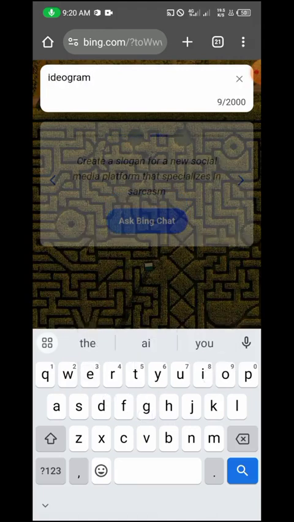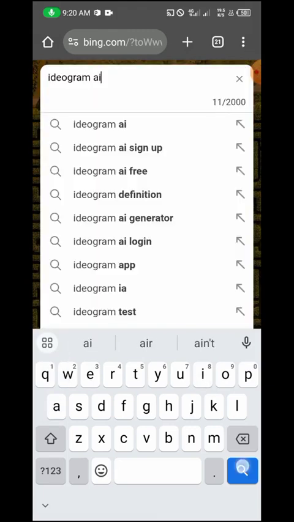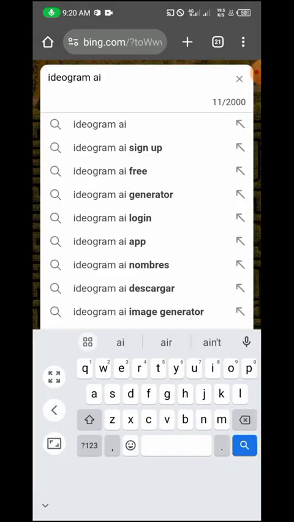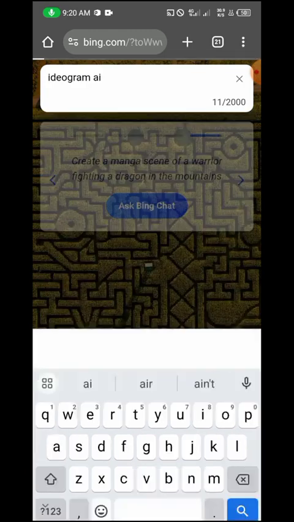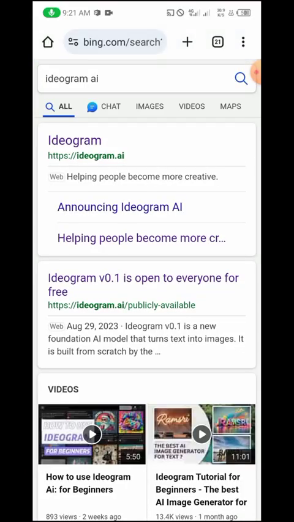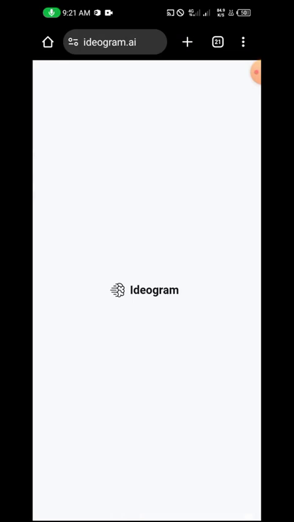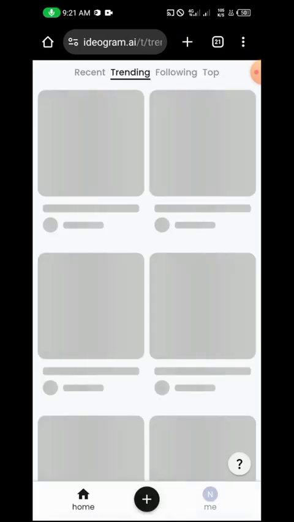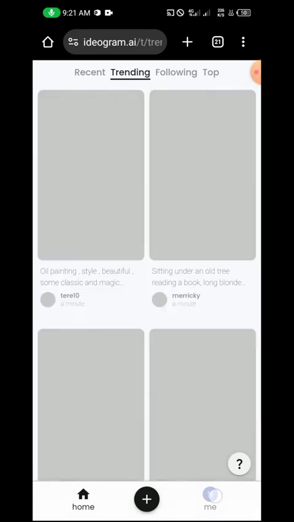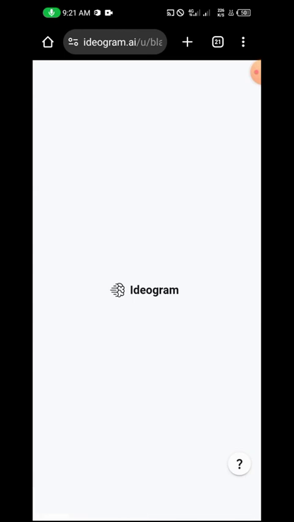All right, so the next step I'm going to show you guys is, in case you followed the Google method and then you are seeing join the waitlist, you can just come over here and then you type bing.com. So if you download from here or if you register from here, you will always see the sign up with Google button. All right, so I'm just going to click on search the web, and then I'll search the same, Ideogram AI.